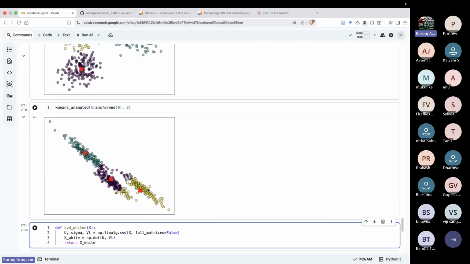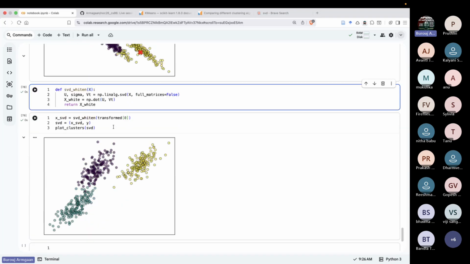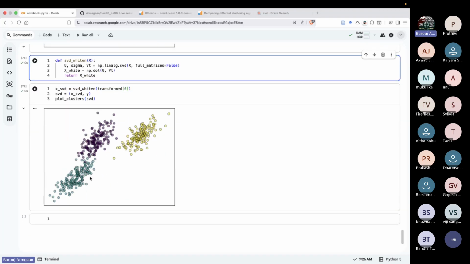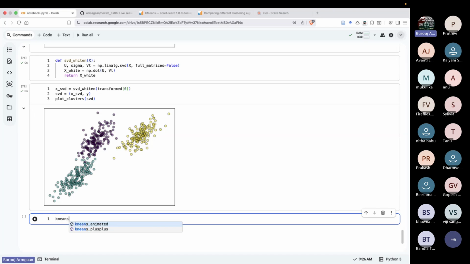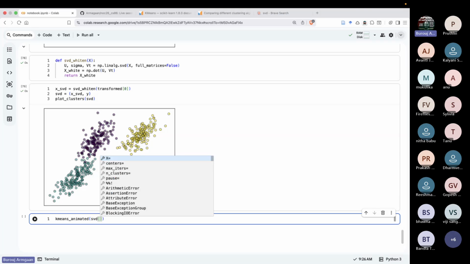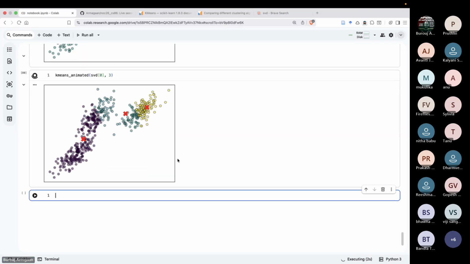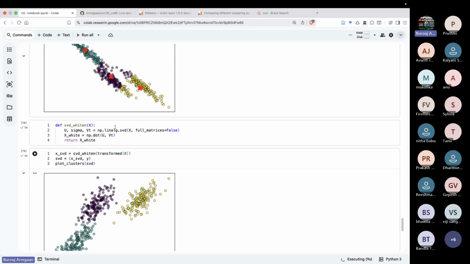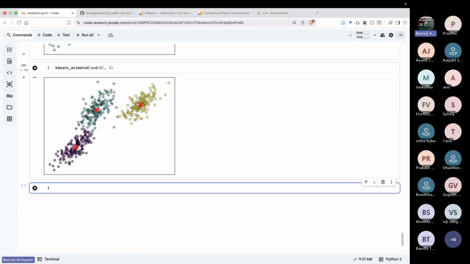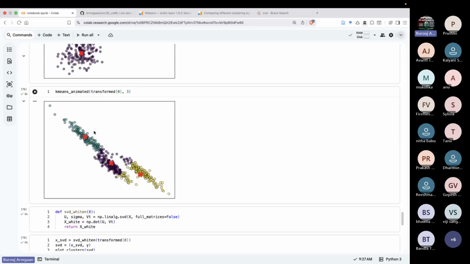These three data sets, which were initially non-separable by k-means, by using SVD, you can turn it sort of into globules. And suppose if we apply k-means on this one, let's say on SVD with three clusters, k-means is able to separate them, you can notice in this case, rather than here. So this is not that different from this. These are still stretched globules, but there is just a slight improvement so that k-means can work.